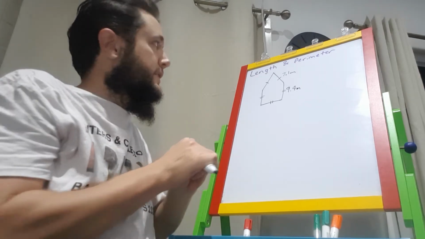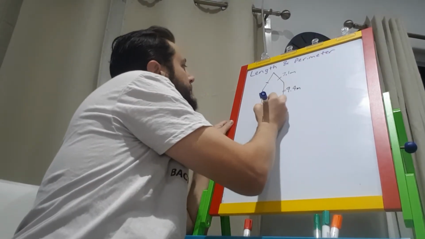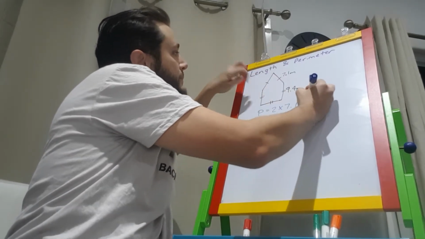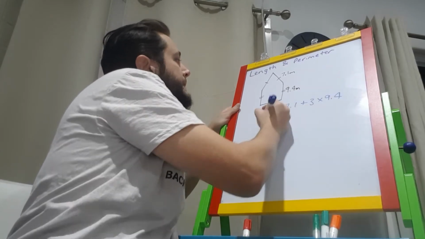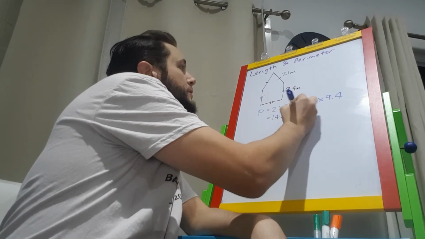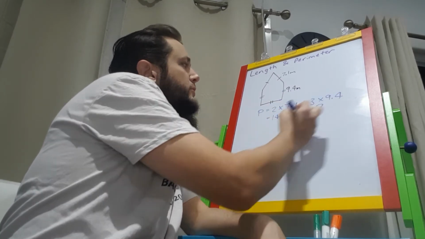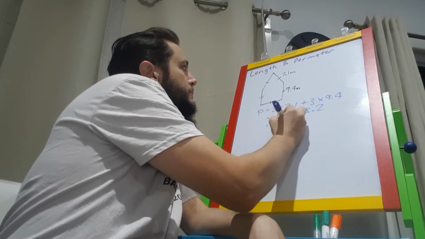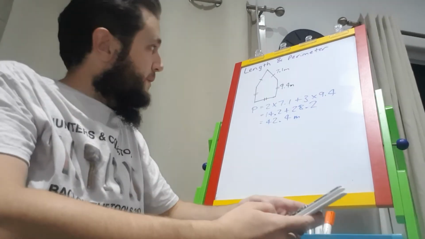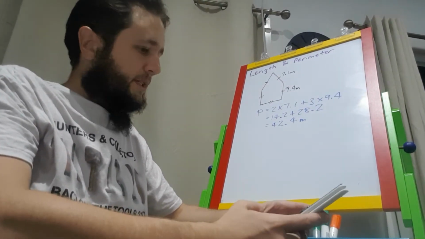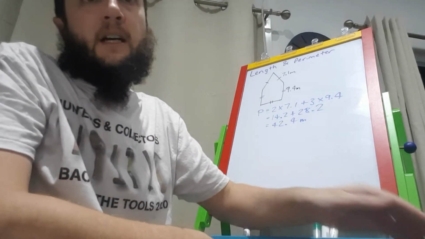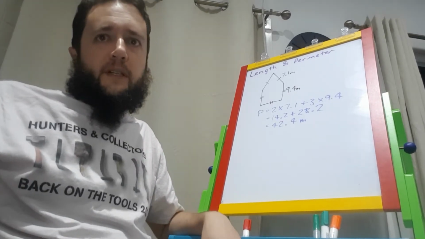So you should be able to go, well, the perimeter is going to be 2 lots of 7.1 plus 3 lots of 9.4. That's what you're going to get if you walk around this. So that's 14.2 plus 28.2, which would give us 42.4, and remember your units. So the distance walking around that is going to be 42.4 metres, assuming I didn't do anything really silly in those calculations in my head. No, it's all good. Right, that's how you find perimeter.